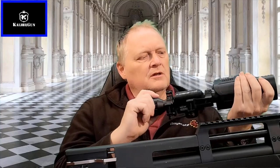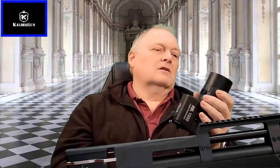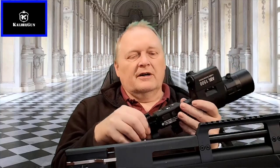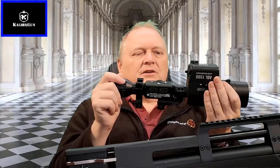I mean, after I came out of the parachute field helmets, I went in special forces, and they was using night sights there. There was longer than this, bigger than this, and all you got for night sights was image intensifying. So it's a massive front lens. It had a little pinprick in the middle that you could use it through daytime if you kept it on, or you took it off at night time, and all that light, it picked it up and enhanced it. So you just got like a grainy green and black picture. The quality on this is a lot better than that used to be.